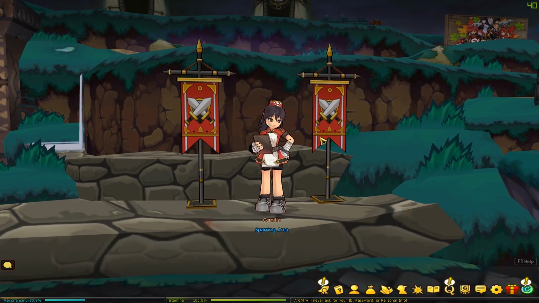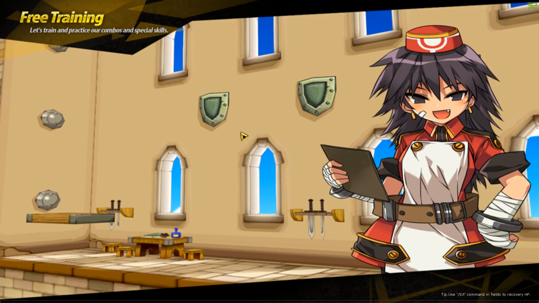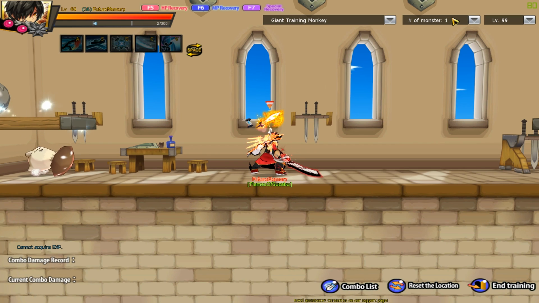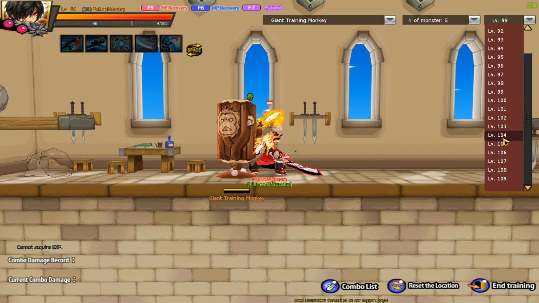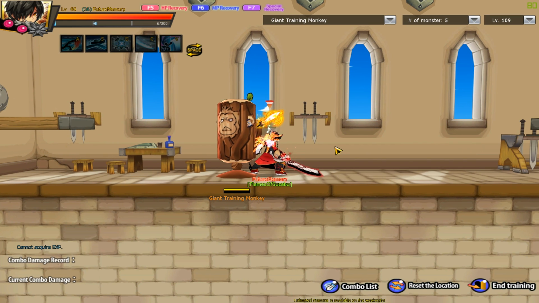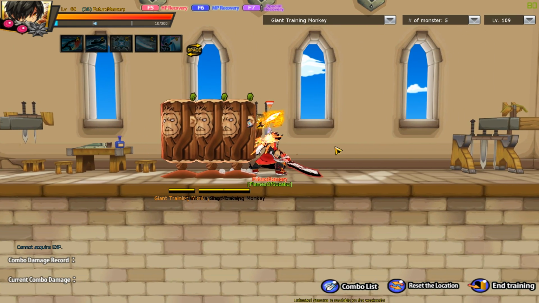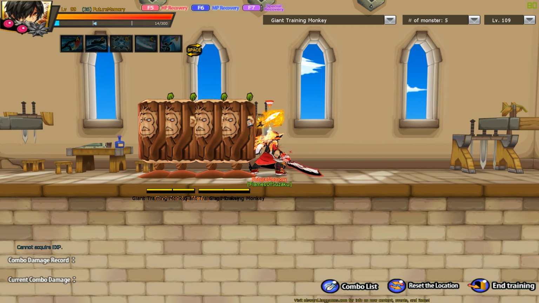So let's just do a play run right now. In free training, for this test I'm going to use a giant monkey, 5 mobs, and put them at least 10 levels higher than my Blade Master. This is probably the best case scenario for this title. It just depends if you can manage to clamp a bunch of mobs into your hitbox and then proc all this stuff.